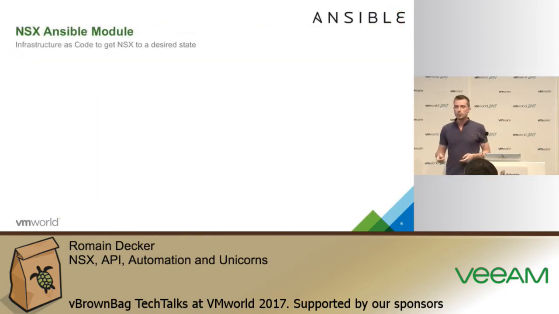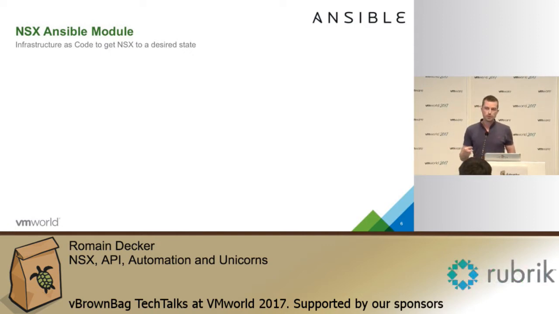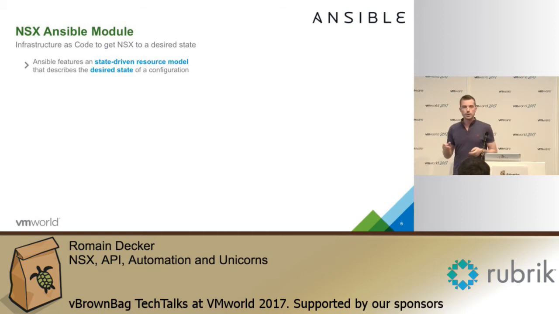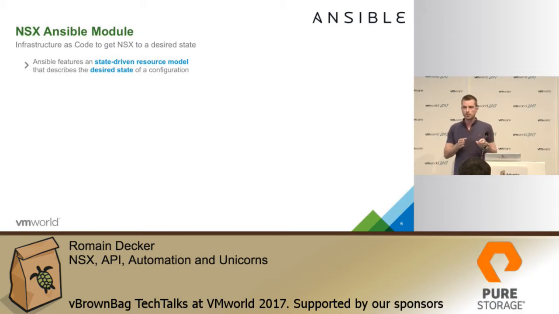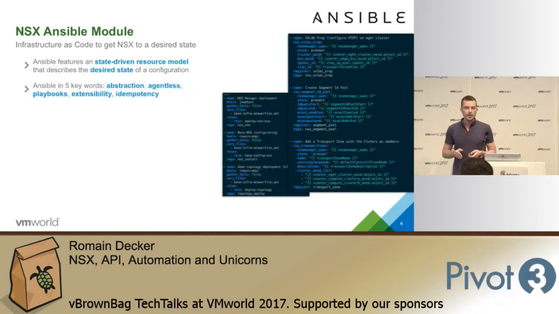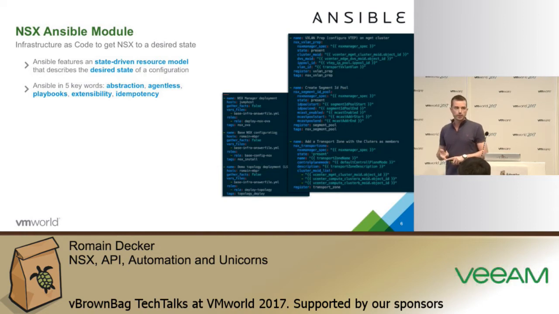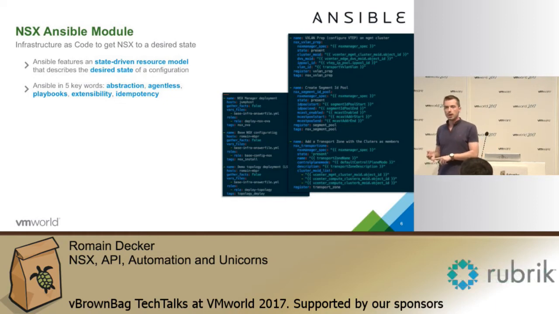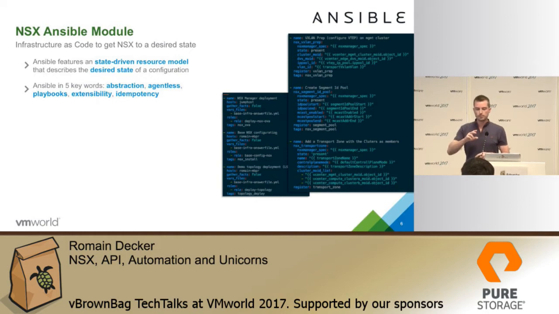So now, Ansible. We do have an NSX Ansible module, which is really great, and I'm using it a lot in my lab. So for people who don't know Ansible, it's a tool that helps you to drive your infrastructure and your configuration to a desired state. And if you try to define Ansible in different keywords, it's abstraction because you are separating the configuration from the logic. It's agentless because it's based on SSH. It's extensibility because you can install new modules. Idempotency, I will explain that later. And it's playbooks.